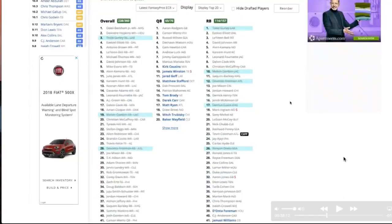We didn't expect Darius Guice to be there in the fourth round for us to go four in a row. But our plan, when we had Melvin Gordon and Devonta Freeman at 2 and 3, we couldn't have been happier. But like you're saying, in the next four picks, we take four wide receivers in a row. Well, Derrick Henry, Mark Ingram, he's suspended. Derrick Henry's a question mark on actual opportunity and what he's going to put up for points. And Ronald Jones, there's a lot to like about him. Carlos Hyde, stuck in Cleveland. LeSean McCoy, really old. Tevin Coleman, RB2, flex starter. Jay Ajayi, who really knows? And then Tarik Cohen. Those are the running backs that went while we were piling up wide receivers.